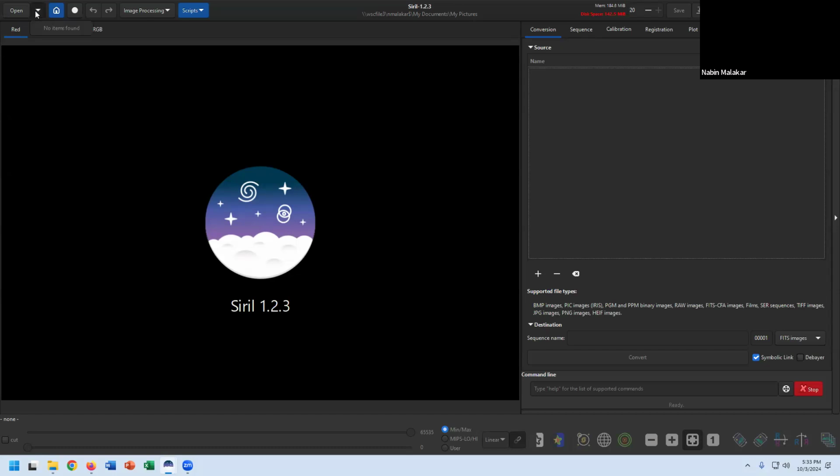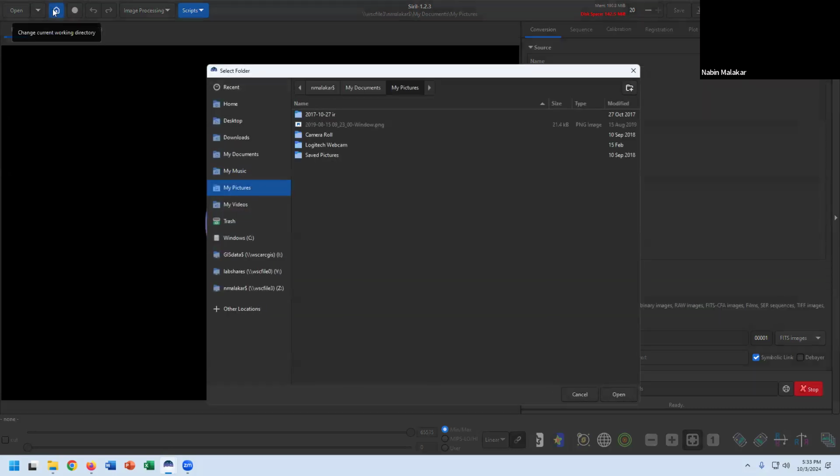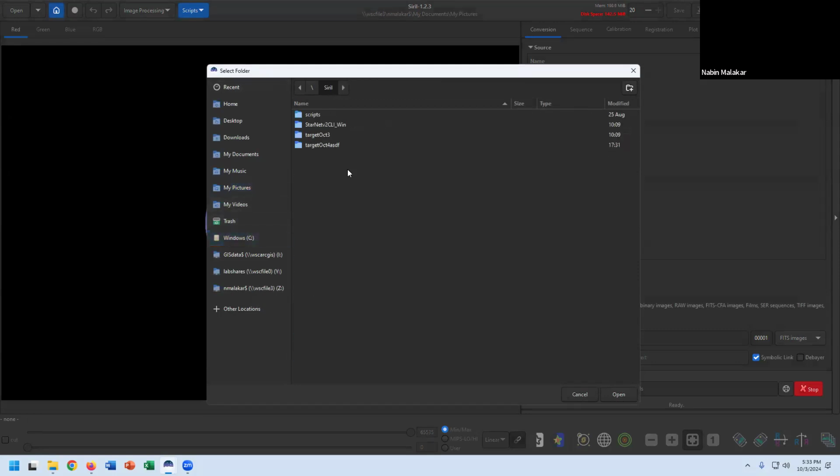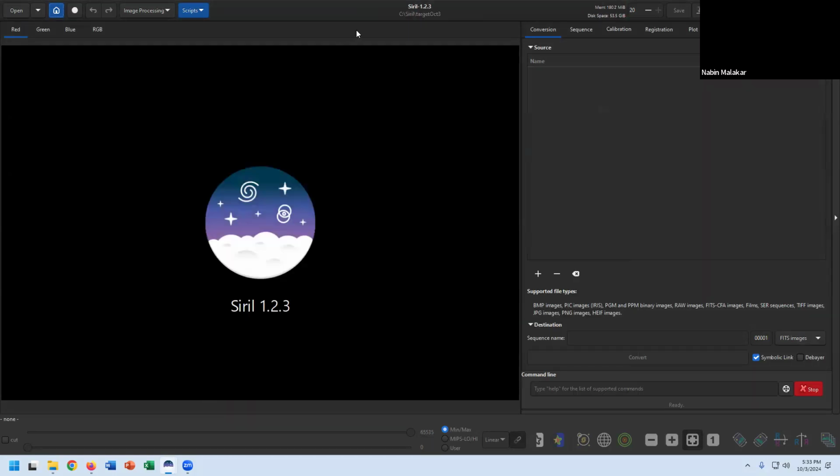But my working directory is going to be, if you click on the home and then C and then Siril, and then target October 3, open. Then it sets the working directory. Did you see that? I need to see the thumbs up once you're done with that, okay? Very good. Set the working directory to October 3. How do you do that? Thank you.